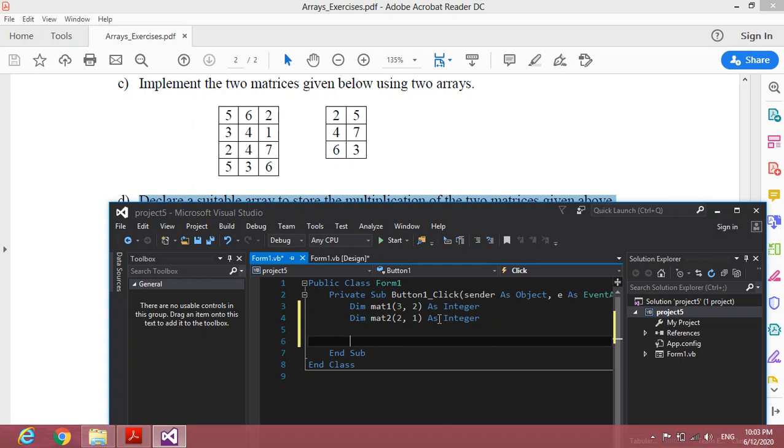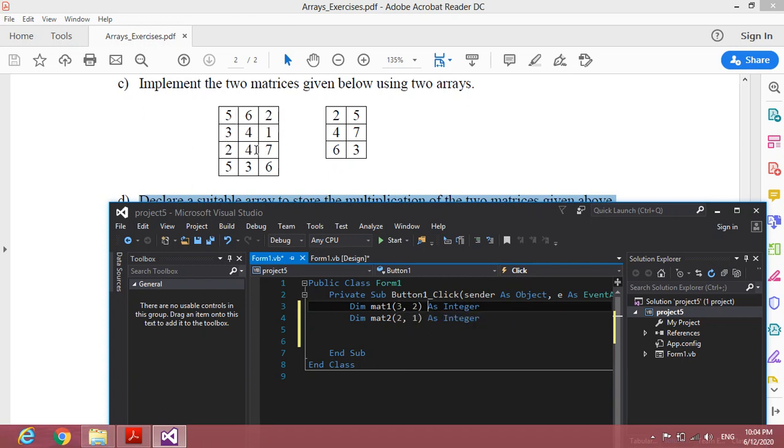Now, if you multiply these two matrices, the number of columns in the first matrix should be equal to the number of rows in the next matrix.